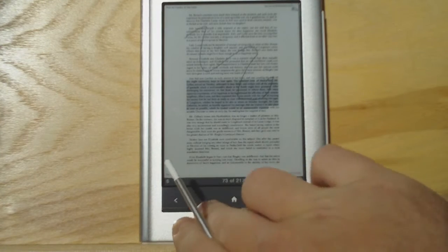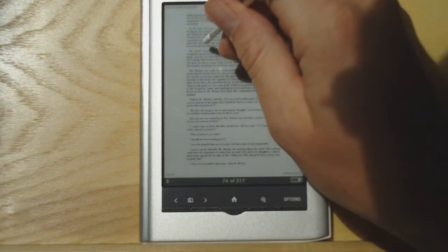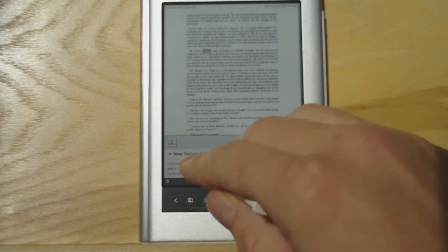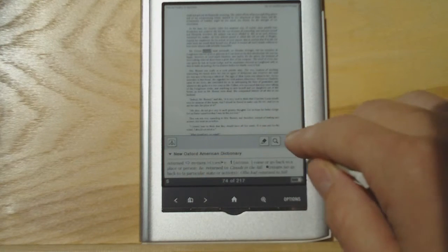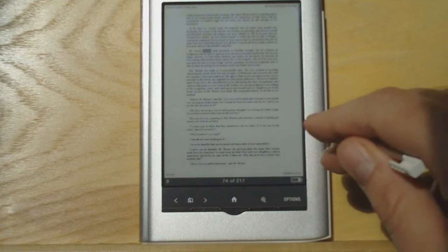Okay, so let's go to another page here. So that's about the features you got here. Like I said, you can double tap, get the dictionary. It's even got surprisingly good accuracy for the smallness of it. Okay, so let's go to some other PDFs.